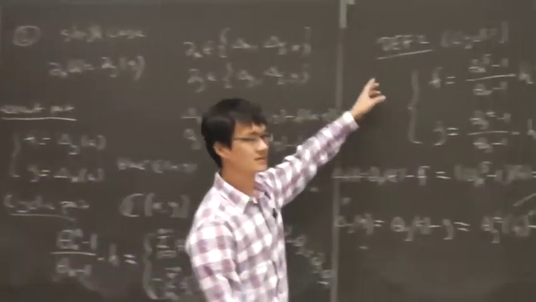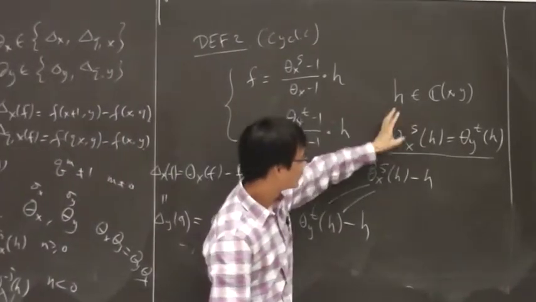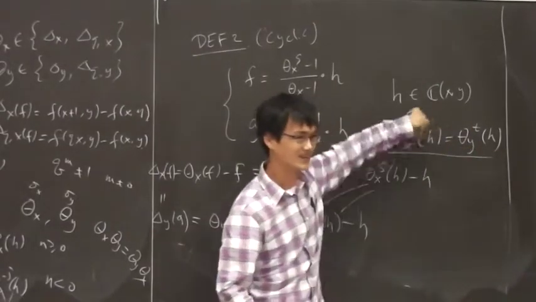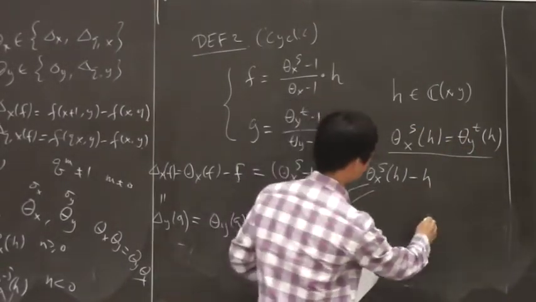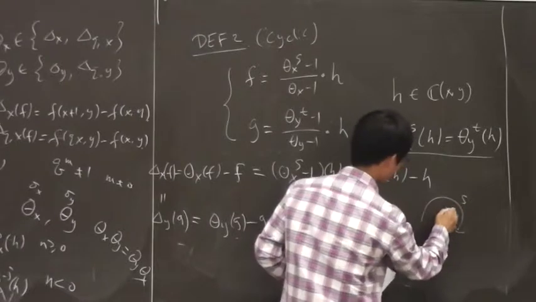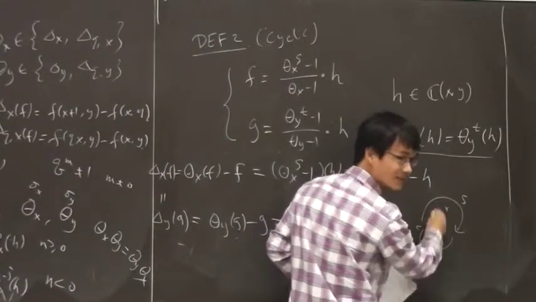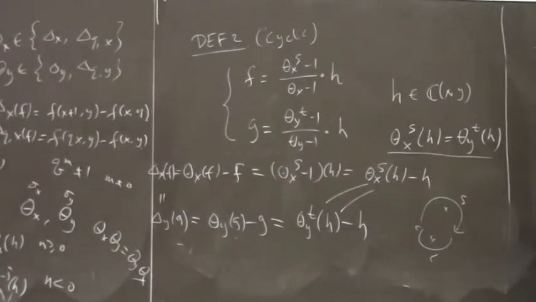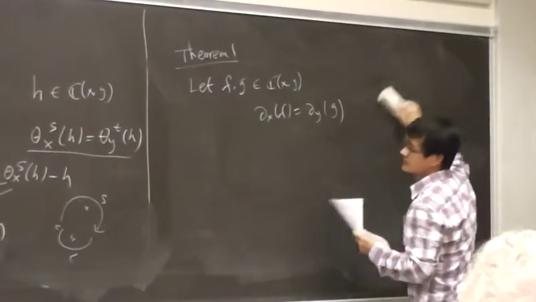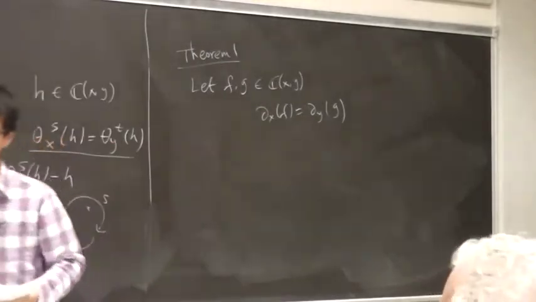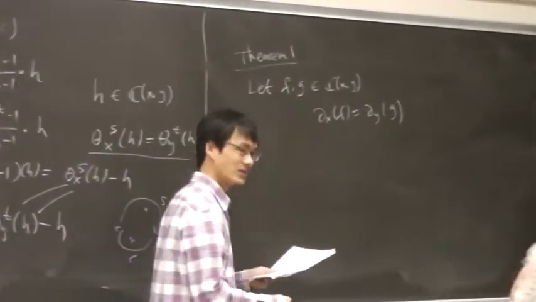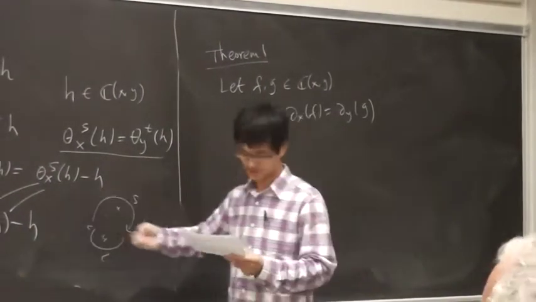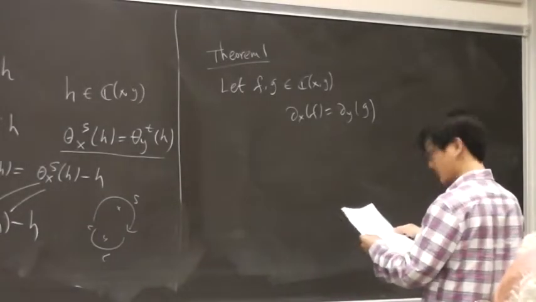I call this a cyclic pair because really you go s and then go around. So that's kind of cyclic. Like s, x, and now the selection is y, t, so you get cyclic. So now the theorem, which I proved, is that these are all possible pairs: any pair will be a linear combination of an exact one and this cyclic one. So let me write down the theorem.